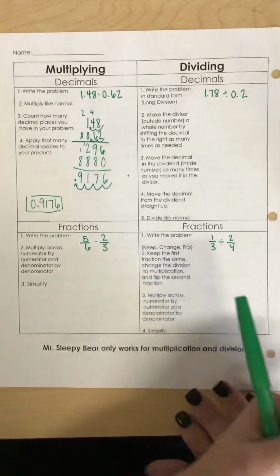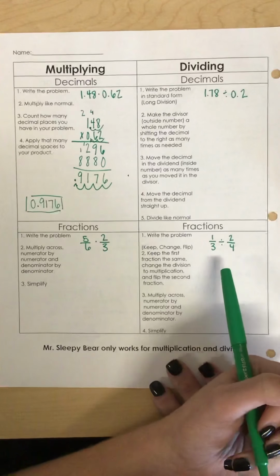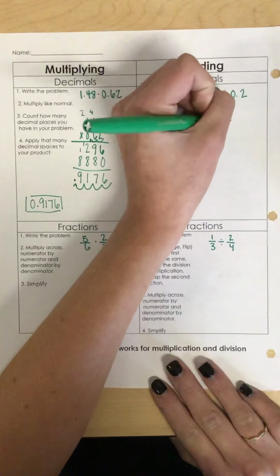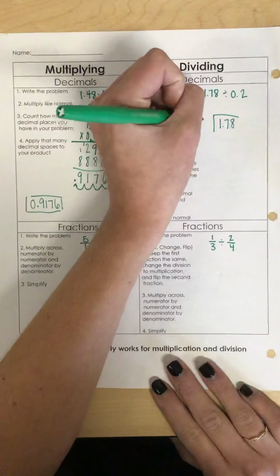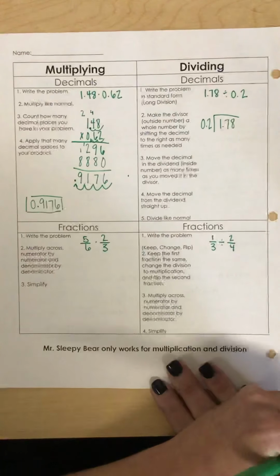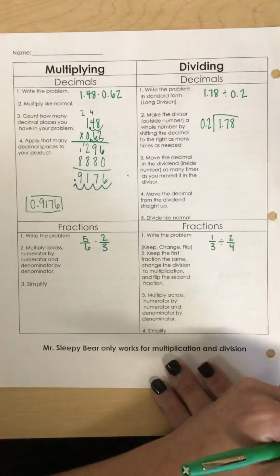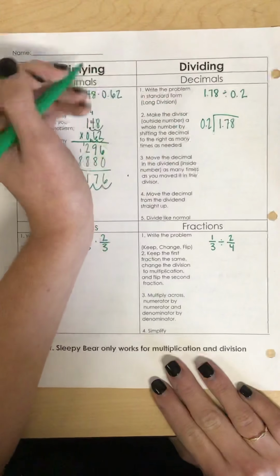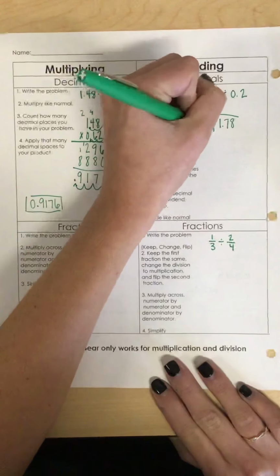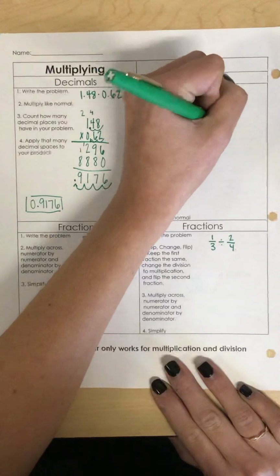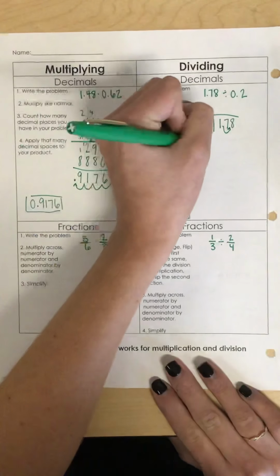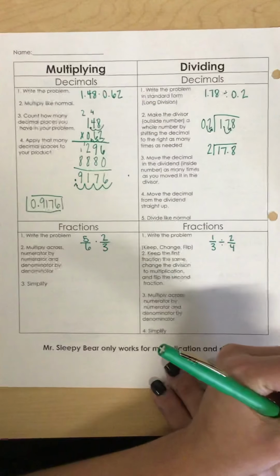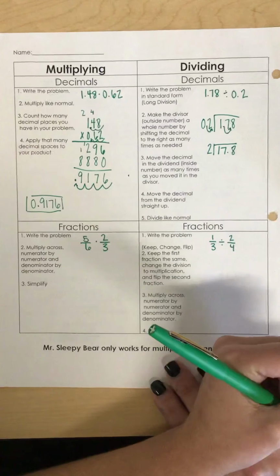Alright, now when you divide decimals, you are doing it by hand still, so we have long division. So I'm going to rewrite it. 1 and 7800ths is divided by 2 tenths. Now you have to make that outside divider, or you have to make the divisor, which is the outside number, a whole number. And so whatever you do to the outside, you must do it to the inside. So we're changing place values here. So now I have 17 and 8 tenths divided by 2.